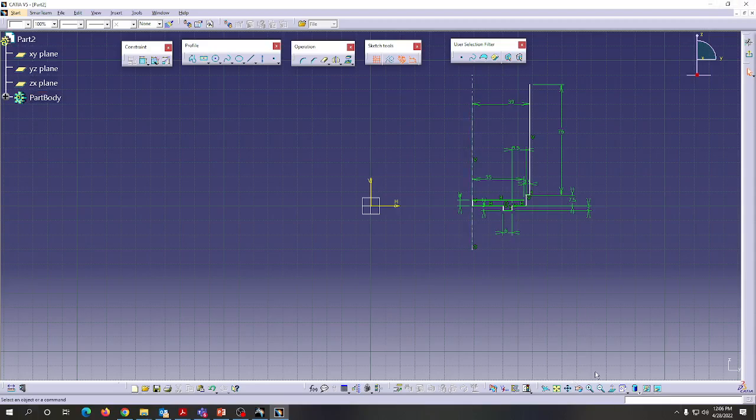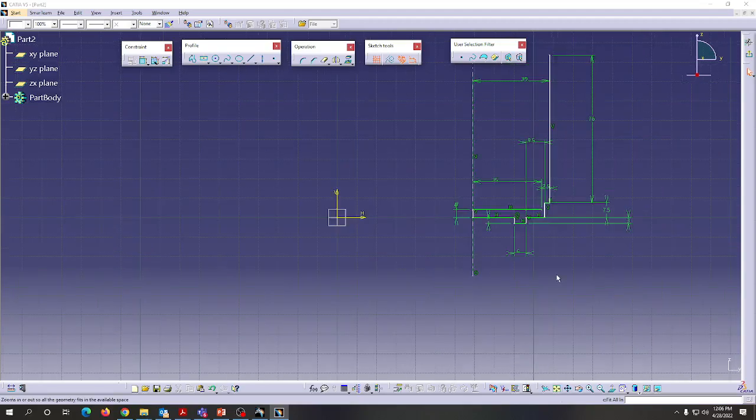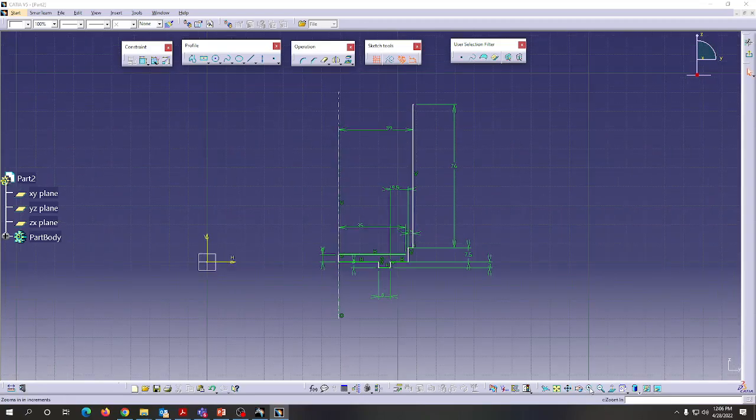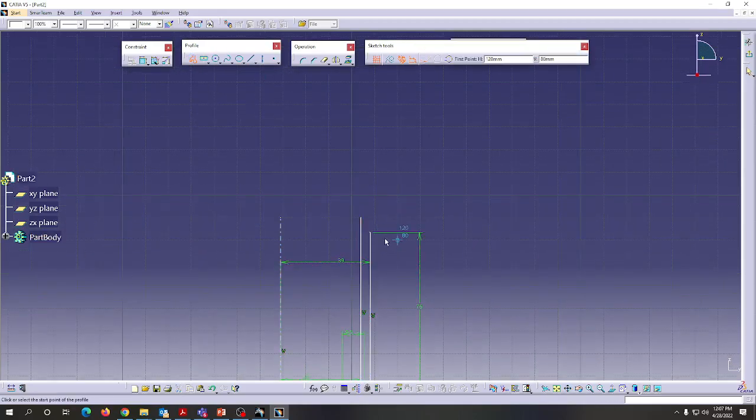Then I want to close the sketch. How do I have to close it? I will just zoom first. I will just pan. So I want to close the sketch. I'm just going here, I will click here. I want to get the straight line. I will just leave the sketch. Then I'm just panning the sketch. I want to close it from this end to this end. Then I need to trim the object.